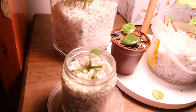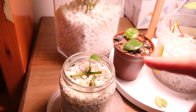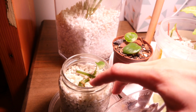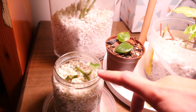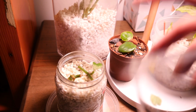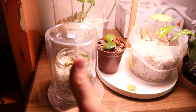So in here I have 2 Syngonium cuttings. They're both Exotica, I think, but this one here is one that I swapped for months and months ago, and this one here is one that I propagated off that plant from outside months and months ago, and they're both growing roots since I put them in perlite with a cover on, so I recommend that. Let's swing around and have a look in my propagation box real quick.